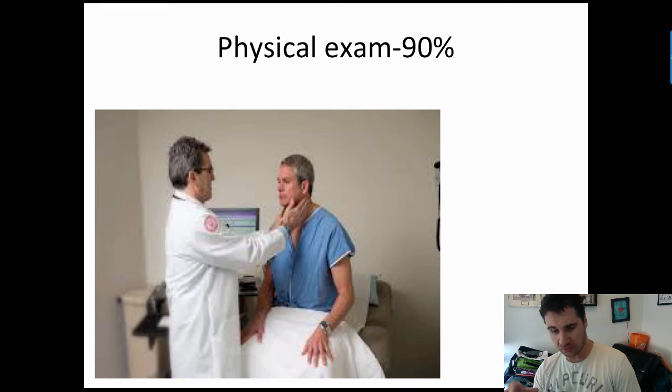I don't want to get too technical, but each test we do has a certain way of either ruling in or ruling out. Ruling in means that if you didn't suspect it and the test comes back positive, now you have to do some testing to make sure. Ruling out means that if the test comes back negative, you can say this person doesn't have that.